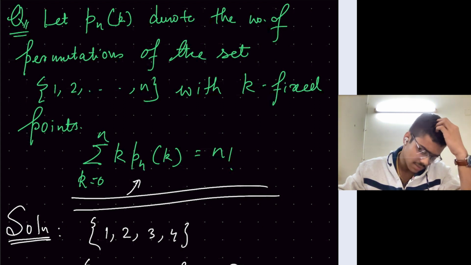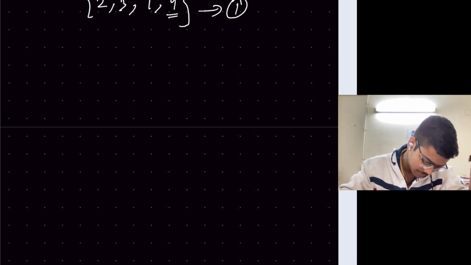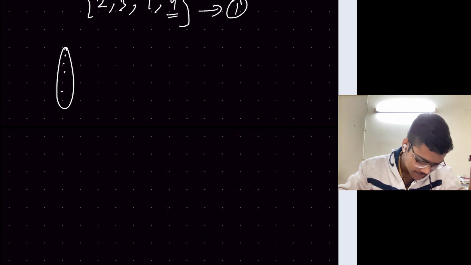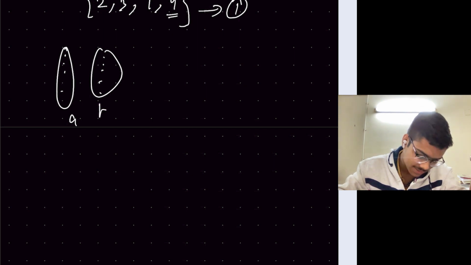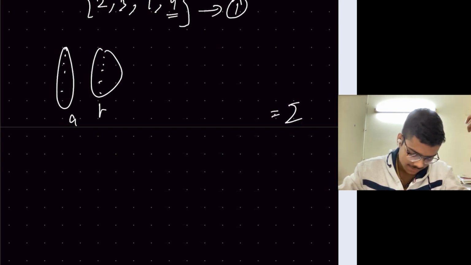That's the question. So if we count it like this, what are we doing? We're basically looking at a permutation, seeing how many fixed points there are, keeping that in mind, say a. Then we go to another permutation and see how many fixed points this has, and let that be b. We go through every permutation and just add these a, b, etc. And that's what we get in that sum, that is the LHS.